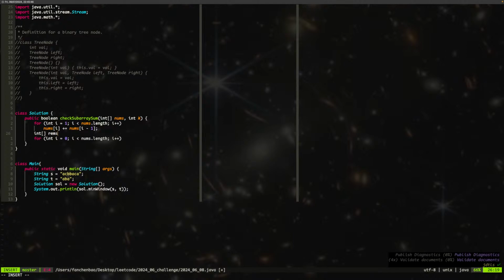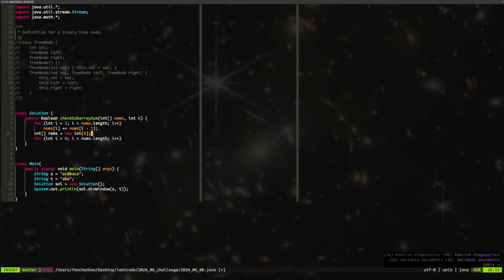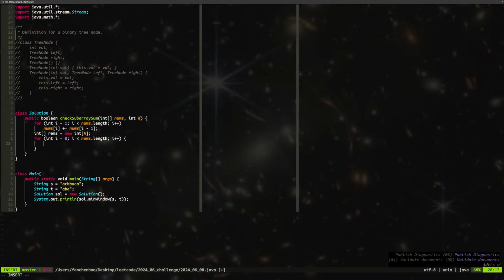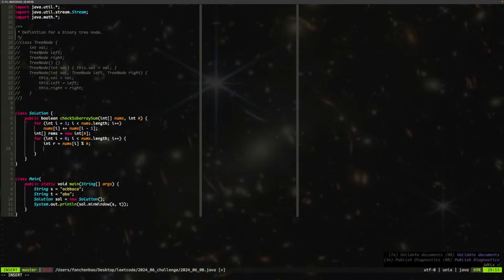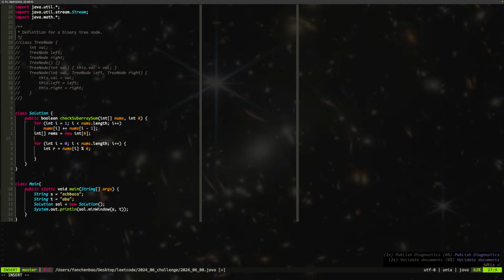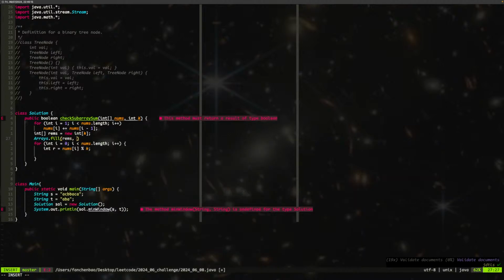Remainders, right? rems, new int[k], because we're gonna have k numbers. And for here, what we need to do is for each one, we just say int r equals nums[i] mod k, right? Actually, I need to set everything to -1. Arrays.fill(rems, -1).